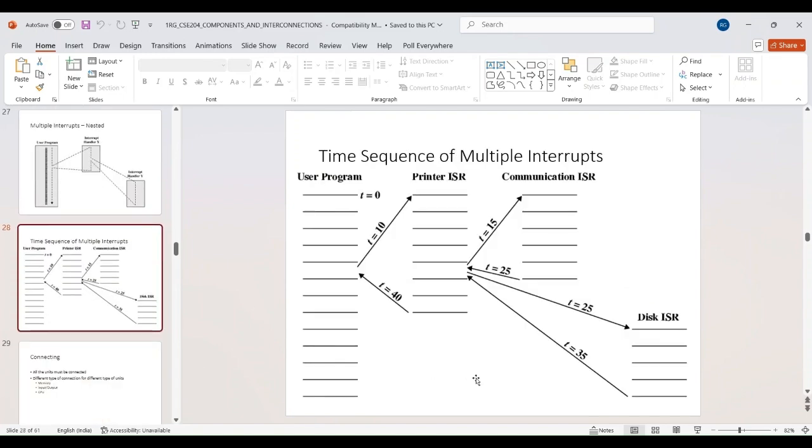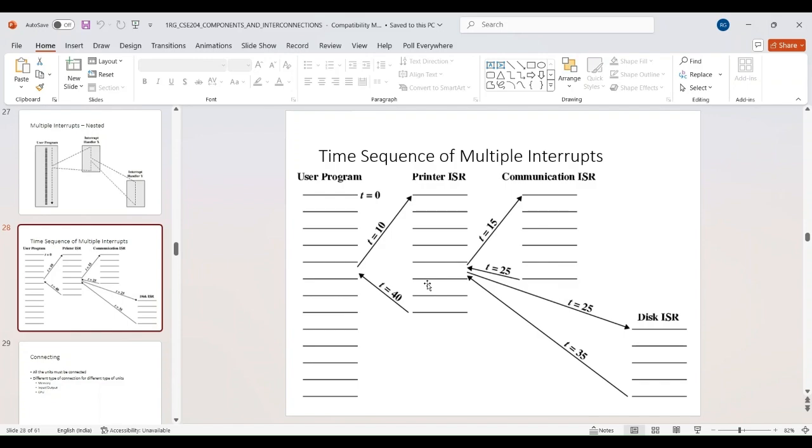So here it is showing different interrupts: printer interrupt service routine, communication ISR, and disk ISR. Printer is a slow device and has less priority. That's why when the communication ISR came in between the printer ISR, it went to do the communication ISR.